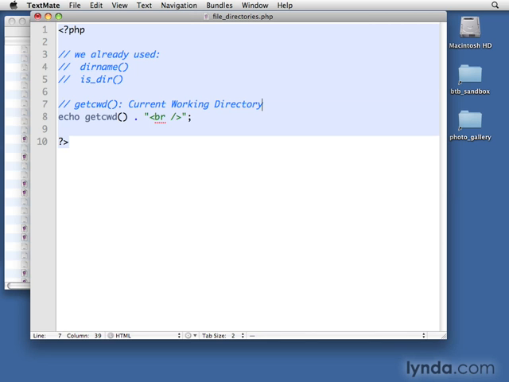Now, up until now, we've been just working with everything from absolute references. Every time we tell it what directory we're talking about, we give it the full path name. But we also have the ability to move around in the directory structure from this script. So while file_directories.php is running, we'll have the ability to change into a different directory, do some things, change to a different directory, do some more things there, so that we don't necessarily have to specify the full file path every time. Let's go ahead and bring this up and see our current working directory.